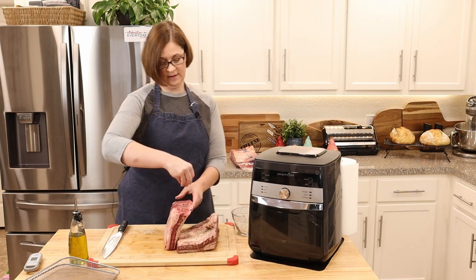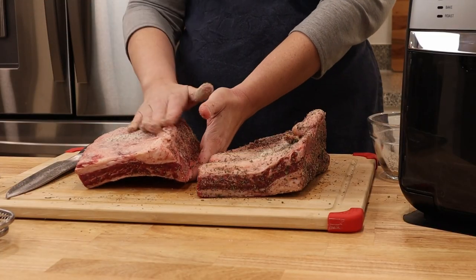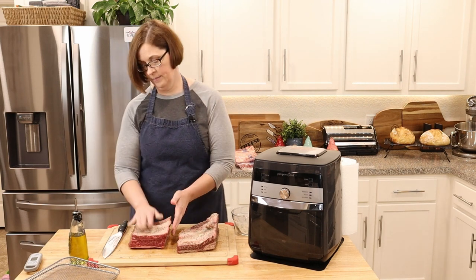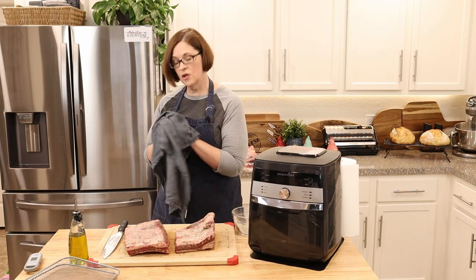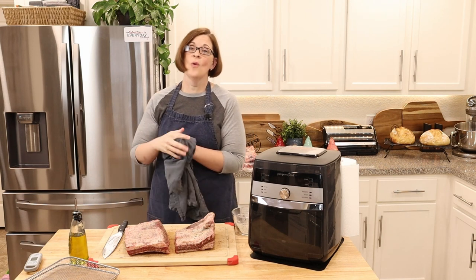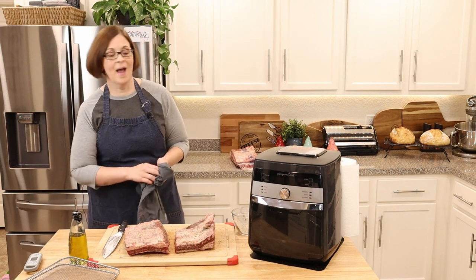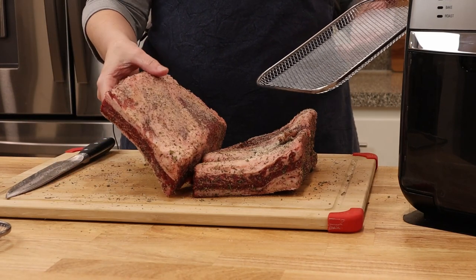So I decided to leave the membrane on for that reason alone. Because my air fryer is large but not large enough for two racks, I'm going to save the other rack and decide if this method is worthy of a second $80 rack of ribs. Also important: you definitely need your meat to be at room temperature before it goes into your air fryer, because if it's really cold on the inside, the chances that it will cook all the way through are very slim.